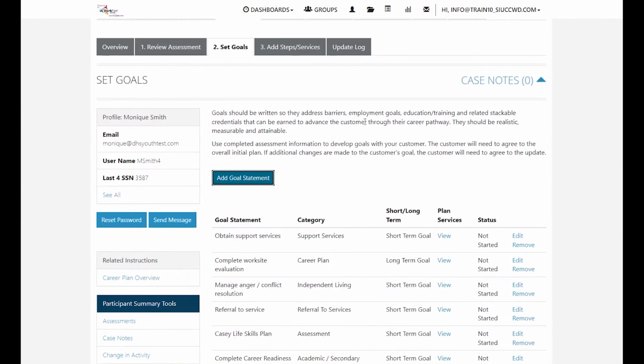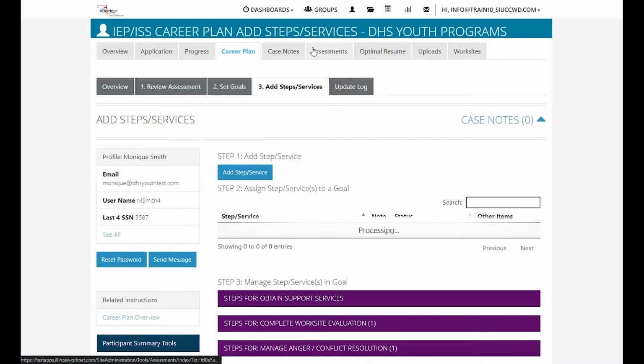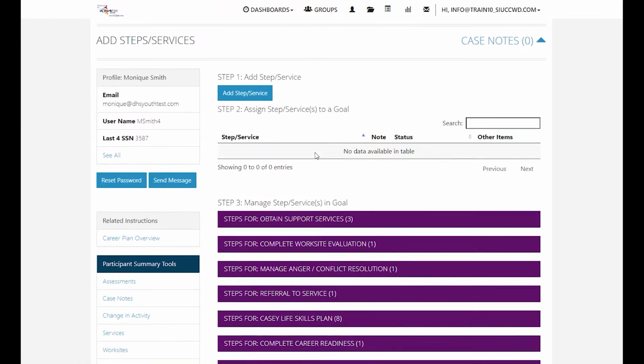Then the next step would be to add additional steps or services. Remember that any steps that you add that are not part of the pre-populated steps may not count toward your performance. So you want to be careful in adding the steps.